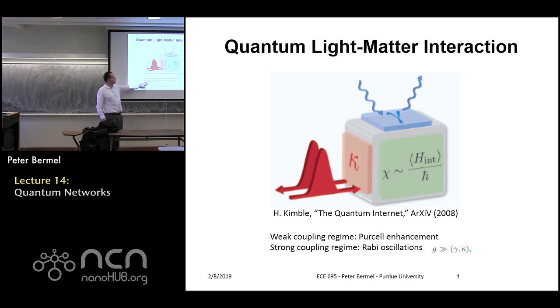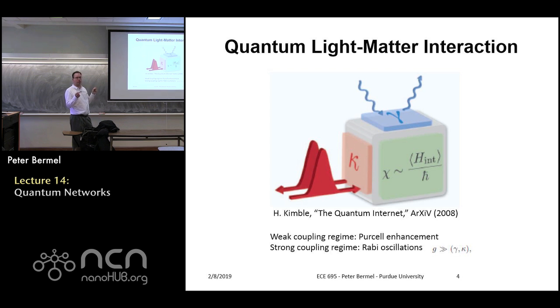Now, if you go beyond a critical value, where you're coupling to the atom from these optical modes at a rate g that's greater than either the rate kappa at which you're coupling in and out of the cavity, or gamma, where you're basically seeing non-radiative decays, then you get into the strong coupling regime.